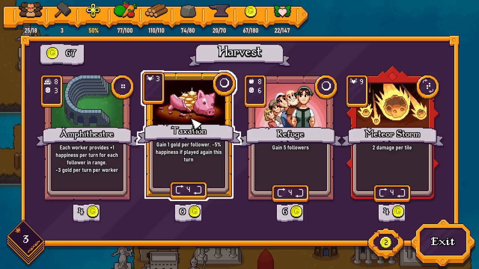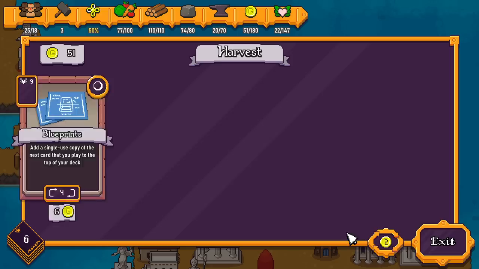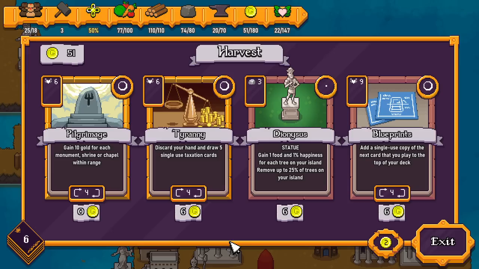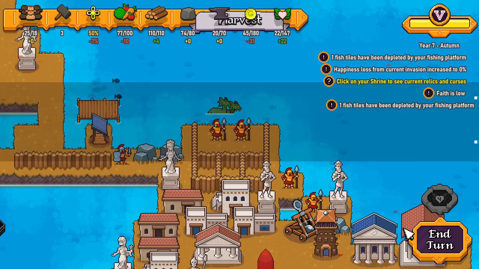I'll take taxation so we can get gold back. That sounds good. Take a Spartan for when I need it, and then I'll get a little bit of an extra statue. Let's do one more roll here. Single-use copy of the next card you play. 10 gold for each monument, chapel, shrine, range. I mean, we certainly could. I'm not too worried about it. Okay, we're going to want that happiness, though.